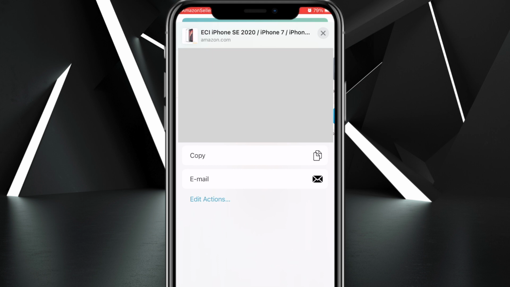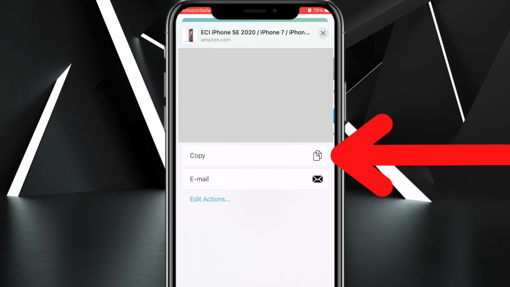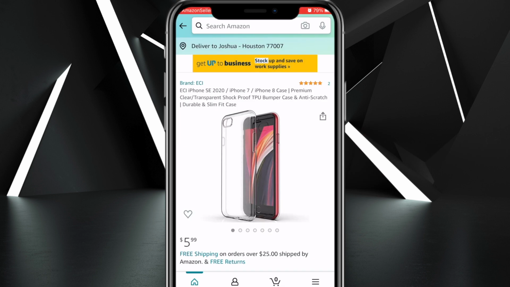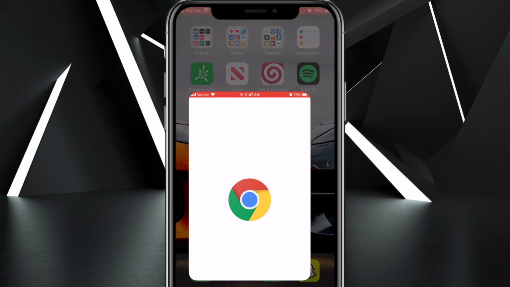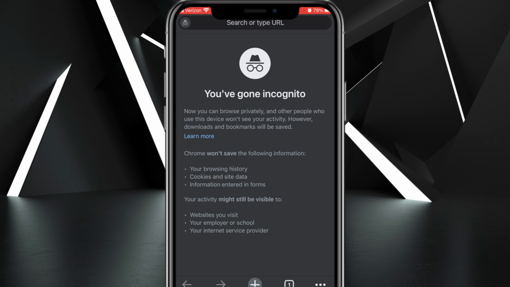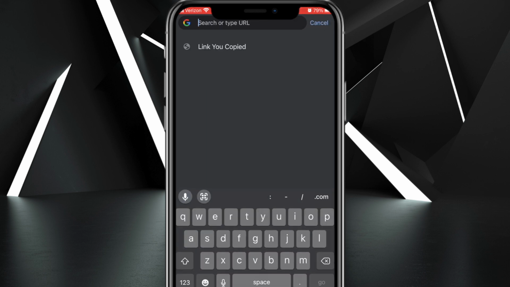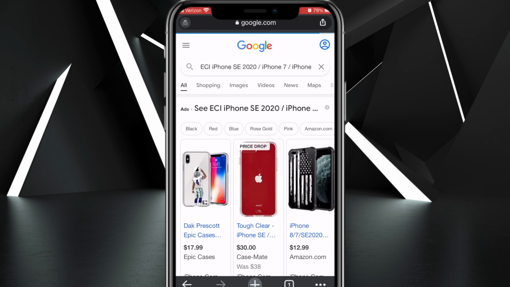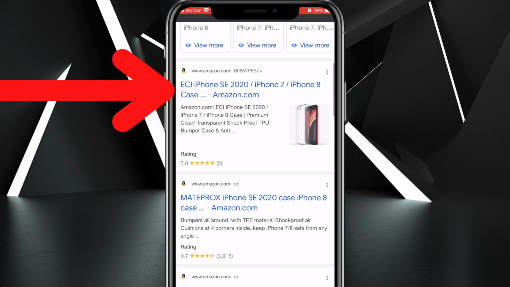So at this point, you want to click copy down at the bottom here, and once you click that, it's going to copy the title. It's not going to copy the URL, so we'll have to go ahead and find that. So you want to go to your web browser, and in the search bar or on Google, click paste. This is going to search on Google for your title of your Amazon listing. More than likely, your listing is going to be the first one that pops up, so all you have to do is hold it down and click copy link URL.